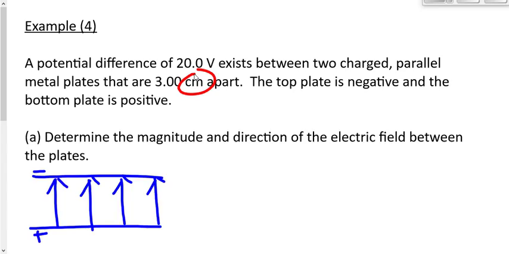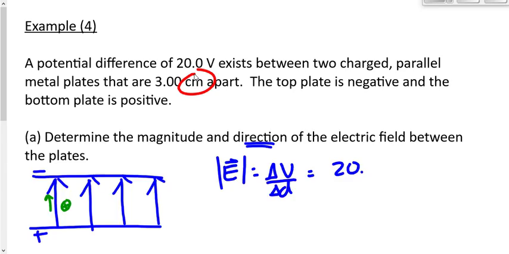If I was to put a positive charge in there, it would experience a force with the field. Remember, I'm positive, so the force is with the field. That's why the field is upwards, because that's the way that a positive particle would move if placed in the field. Let's find the magnitude of the field here. We know it's upward already. Let's find its magnitude. We use the producer equation for parallel plates, delta V over delta D. We're going to say 20 volts divided by 0.030 meters.